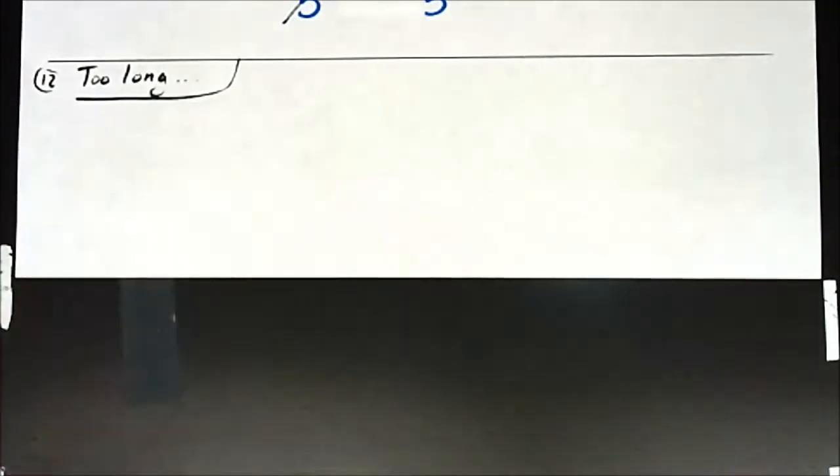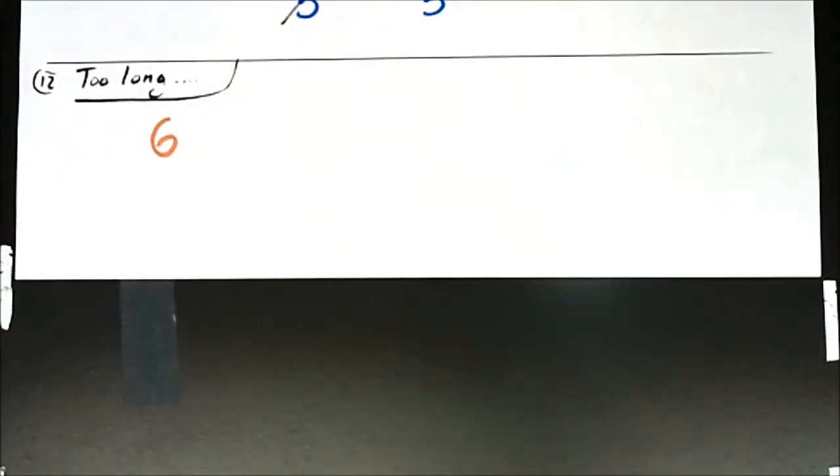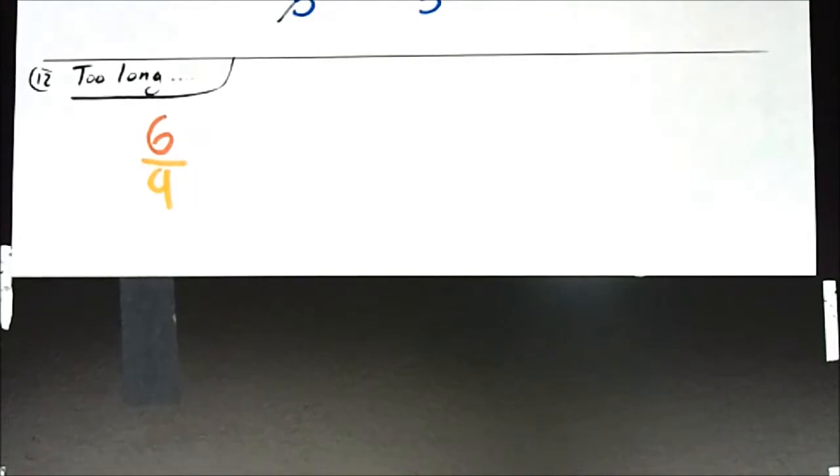Number 12, I didn't write down because it was kind of long, but I'll read it out loud. A bag has a ratio of 6 red to 9 yellow candies. 4 yellow and 3 red candies are added to the bag. Did the red-yellow ratio change? Well, how would I start this problem? First, I would write down my original ratio of 6 red to 9 yellow. It's my original ratio. Now what's my second ratio?